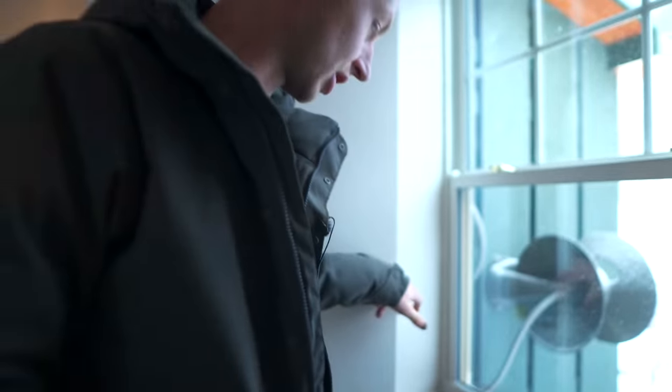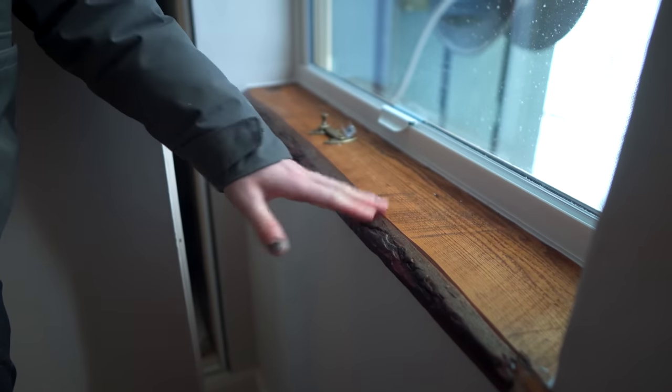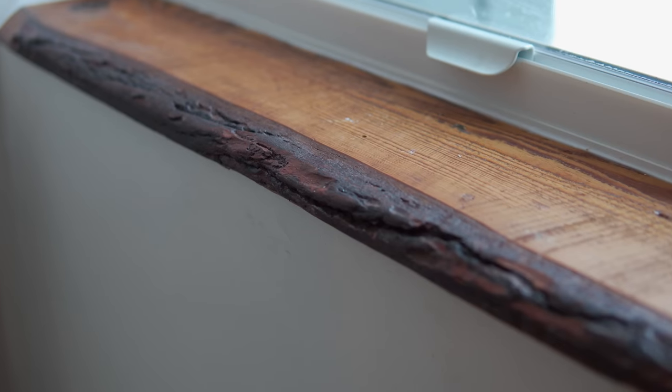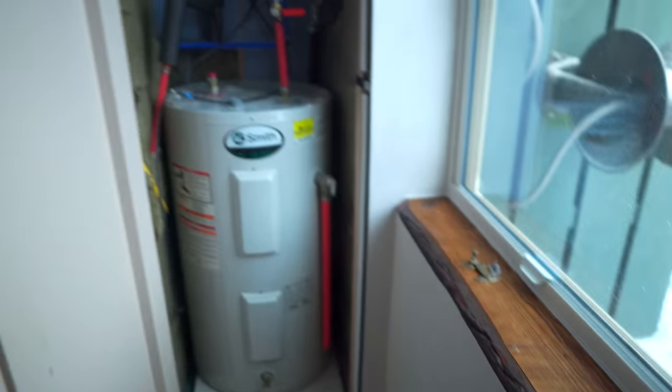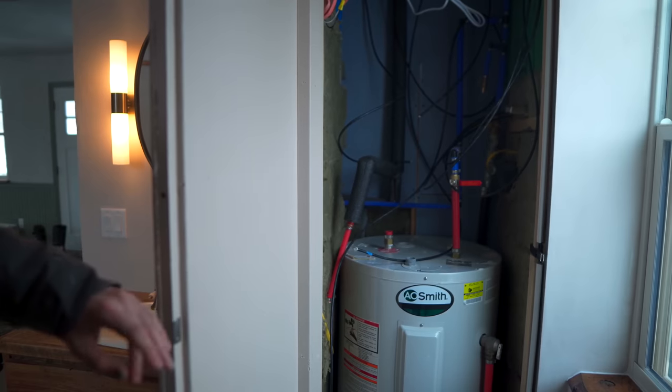Yeah, we also have these shelves in here, by the way. Some of that barn wood we actually used as windowsills, with this nice live edge. So then here is a closet for just utilities. We have the water heater in here and also some of the internet equipment.